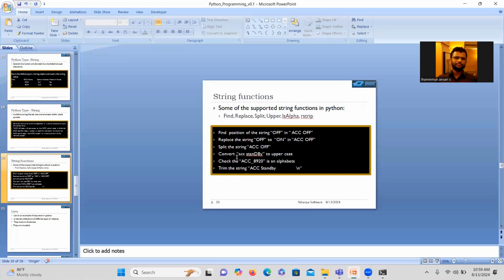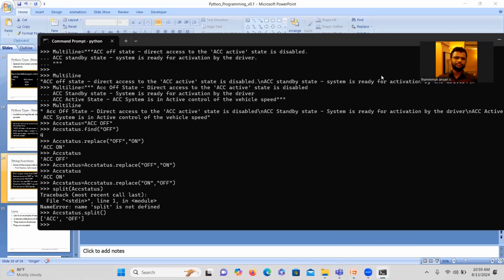Then convert ACC standby to uppercase. Here, they have a mixture of lowercase and uppercase characters for ACC standby. Let us convert that into uppercase. For that, let me type that one.